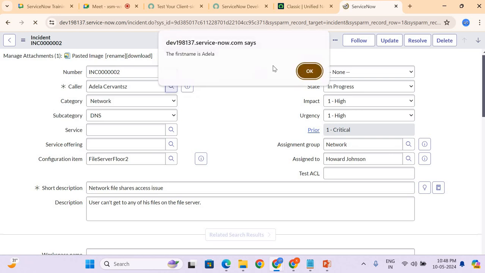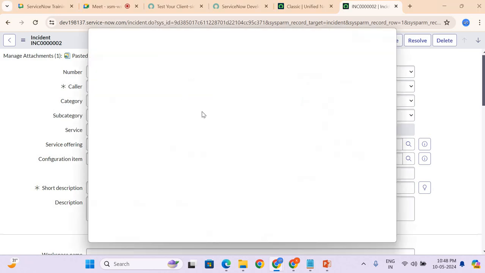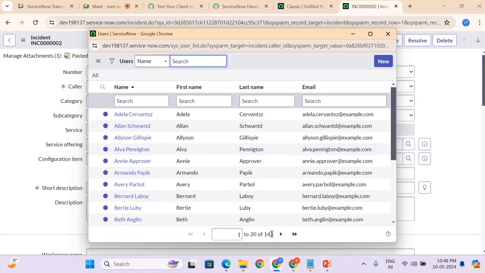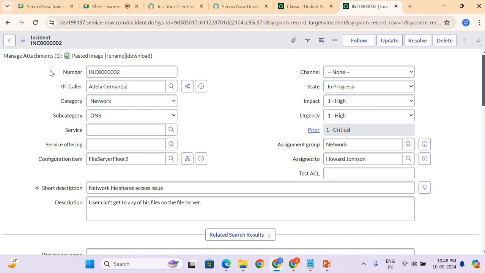Whenever I see the caller records, we have 143 records. So they'll have restrictions, and the requirements will be like this.